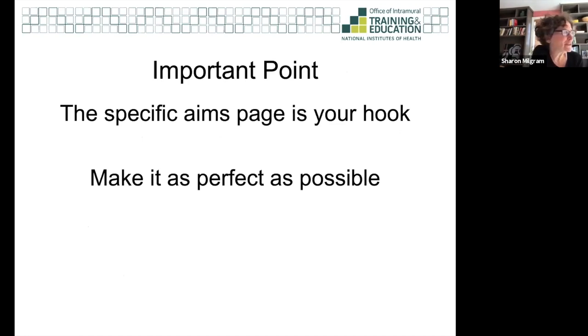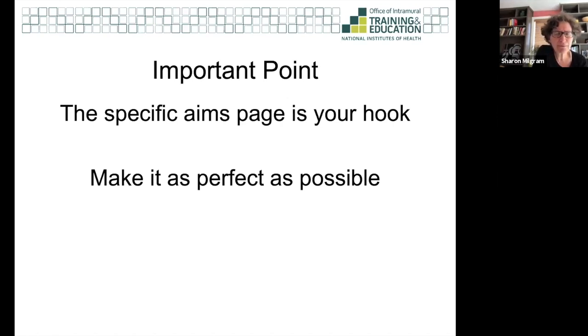I don't know how many study sections I've been on for so many different organizations. When I read the aims page and I'm excited, I take a lot more time to read the grant. I'm more open to trying to figure things out. It's like, oh, I'm excited. I'm going to learn something. This seems cool. And when I'm really frustrated at the end of the aims page, I say, oh, this is going to be hard. I'm going to put this at the bottom and I'll do it last. And then I run out of time or I'm rushed. I'm already irritated because I can't really figure out from the aims page what's happening.